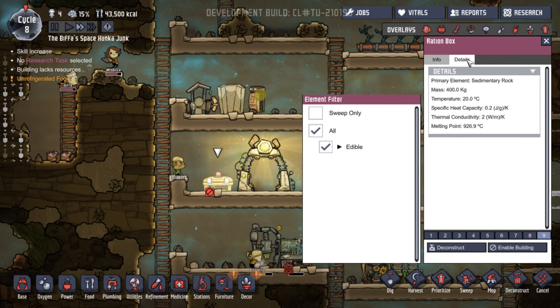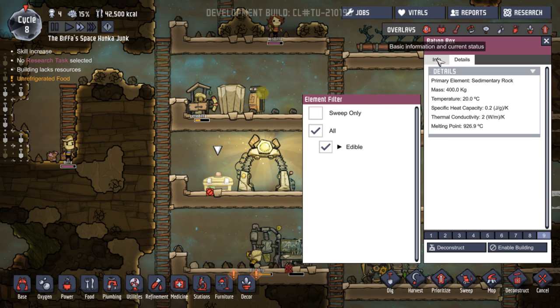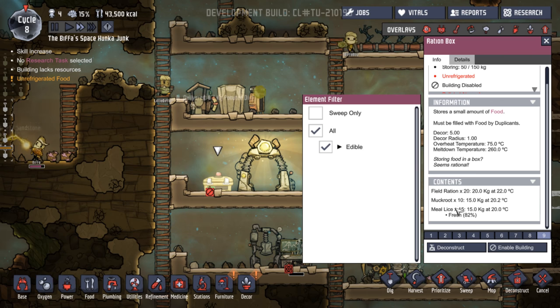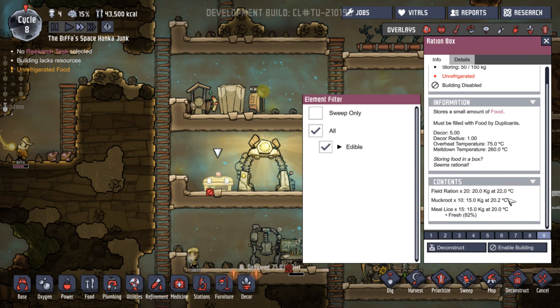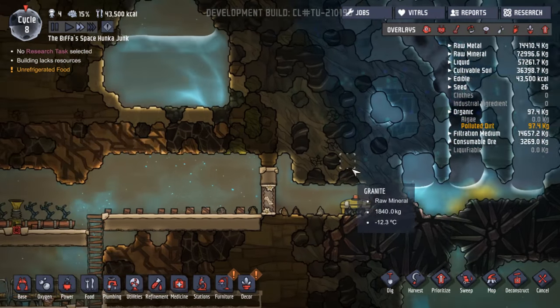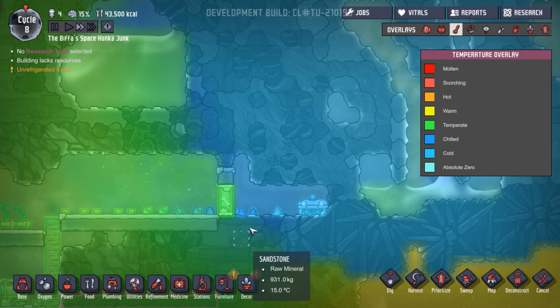Is there a way of seeing how much of this temperature... how much of it is about to go off? Field rations at 20, muckroot fresh 82%. Oh, there we go. But what about these other ones here? Field rations don't know if they're going to go off. Hmm. That's still unrefrigerated. I don't think that's going to change quick enough.